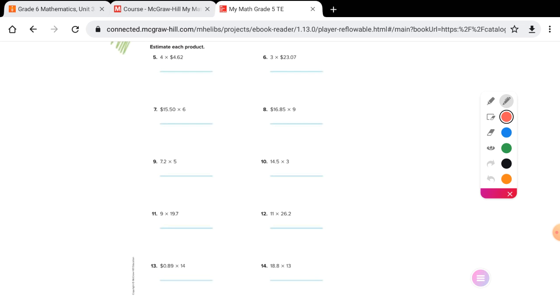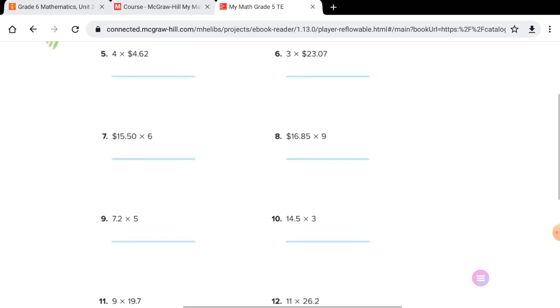Yes, you are changing each individual number and rounding it to a specific digit, okay, to a specific place. Are they similar? Yes, okay, but they are not the same. Estimating, you're actually finding an answer close to the actual. So, number 5. Abby, what did you round the problem to?